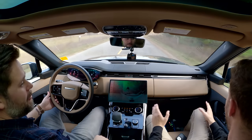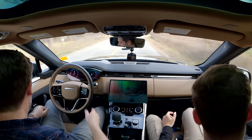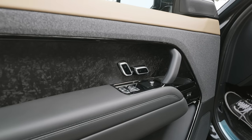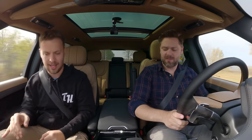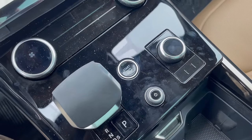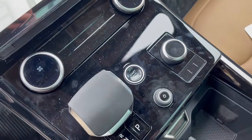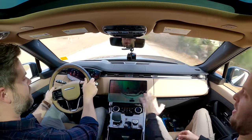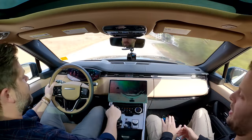But we've got some wonderful stuff. The door card here, we've got this forged carbon look. That reminds me of a Huracan. Yeah, with the ultra fabrics, which is kind of like Polestar or top level Volvo stuff. Yeah, no, and I could do without the Piano Black, which, even though this car's got less than 300 kilometers on it, is just so gross. It's already a starry night of hair and dots. It's not perfect. No. But the interior otherwise is very similar to the new Range Rover and the Jags.